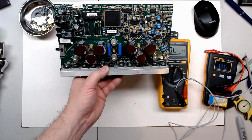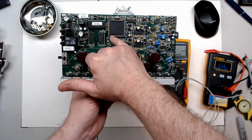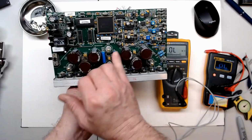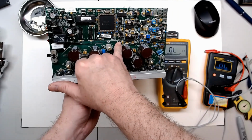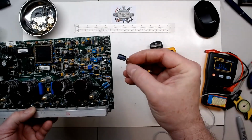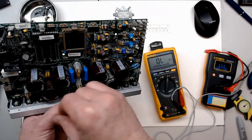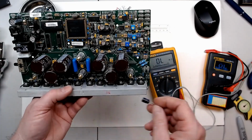So I think that's got everything cleaned up and working order. We can see now we have no corrosion on none of the pins on our processor. We do have a couple caps to swap out, but I do have several of 25 volt 100 microfarad, which is what these are. So I'm going to replace these and we'll be right back.